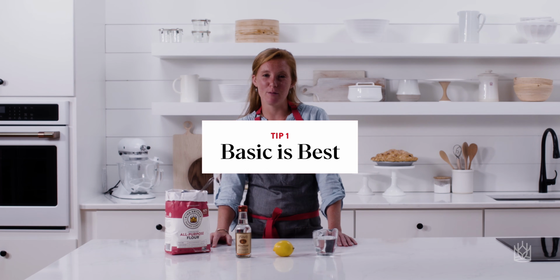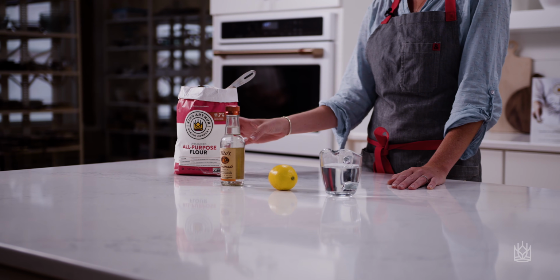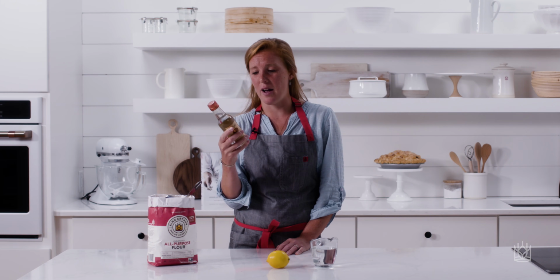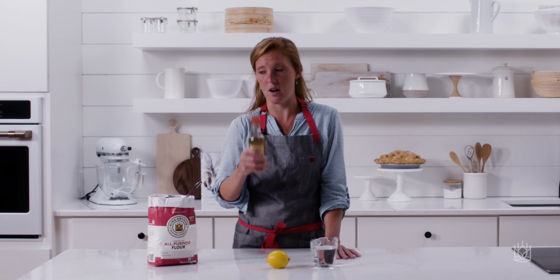Tip number 1, when it comes to pie crust ingredients, basic is best because there's only a few things that go into pie crust, so you want to choose wisely. We recommend using a medium protein content flour like our all-purpose. You may have heard you should use vodka to make a super flaky pie crust. We've found that because there's so much alcohol and not as much water in vodka, it evaporates as you're mixing the dough, so you end up with a dough that cracks, is super delicate and hard to handle. So save this for your cocktails.